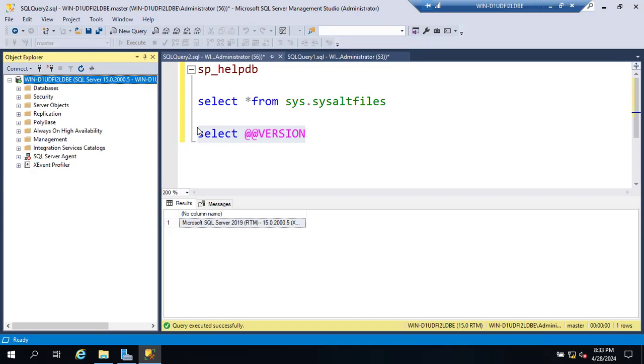Very important. Sometimes you will also face this issue. I'm not saying every time you will get this issue. There is a chance that you might get this issue while patching the SQL servers. Clear, guys? Out of 100 or 200 servers, you might get this issue. So what you have to do, guys, check both numbers are same or not. If both numbers are not same, fix that issue first, then only proceed to patch.